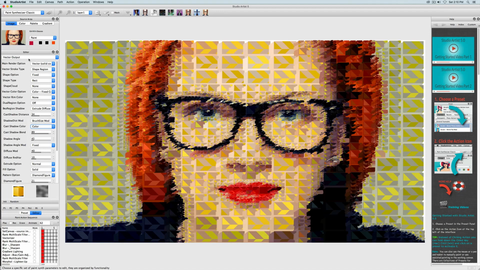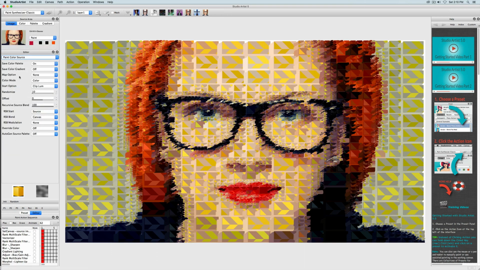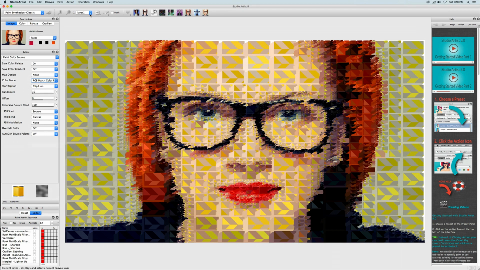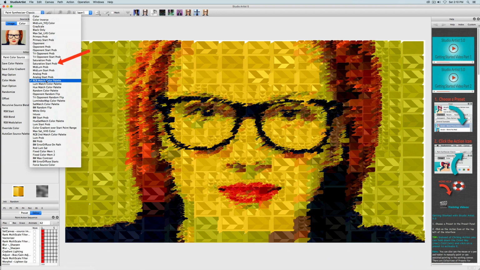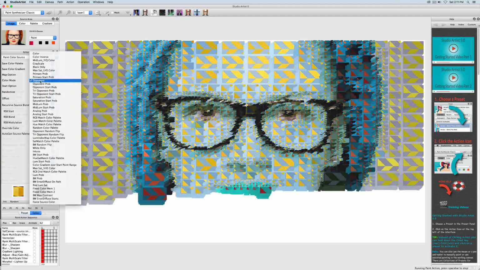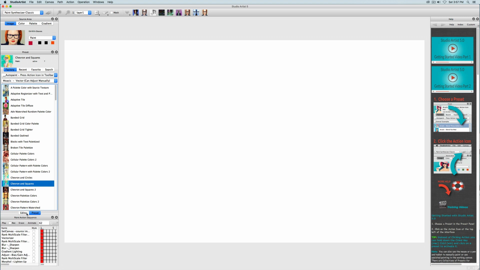So to change the colors, I'm going to switch over to the paint source color panel. Right now it's just set up to use the source image colors. So I'm going to change it to the palette colors just like we did for the diamond pattern. And if you want to save this particular palette with this preset, make sure that save palette color is turned on. Now I will try another option by choosing opponent, and now it's painting the opponent colors of the source image. You can try any of these color options. I'm just going to change this preset back to the default.